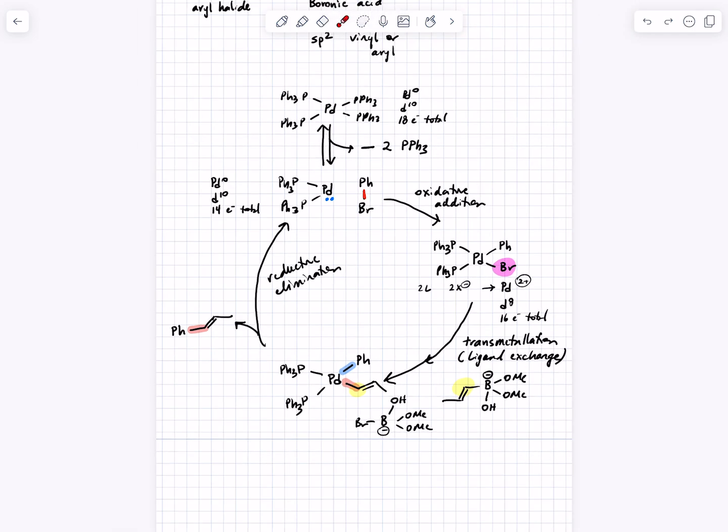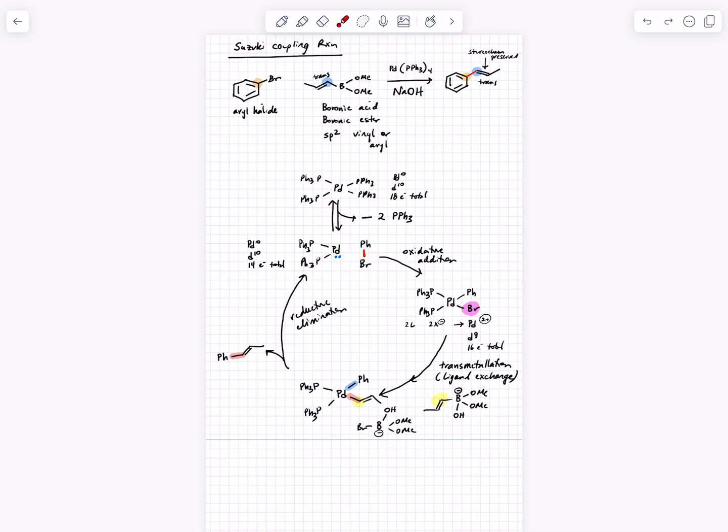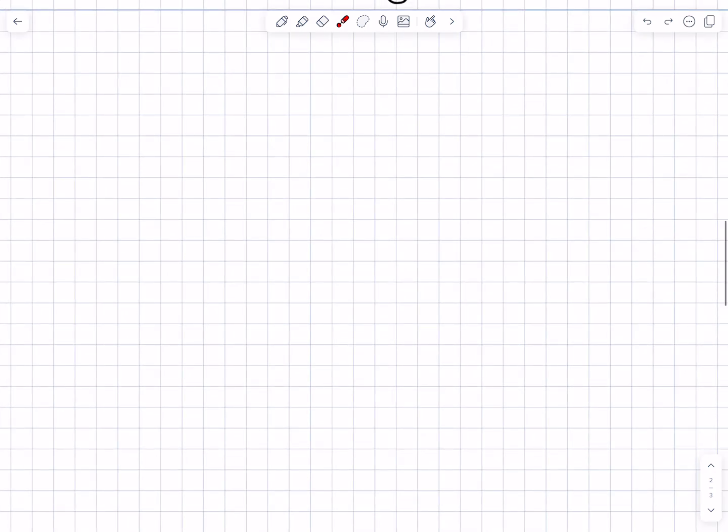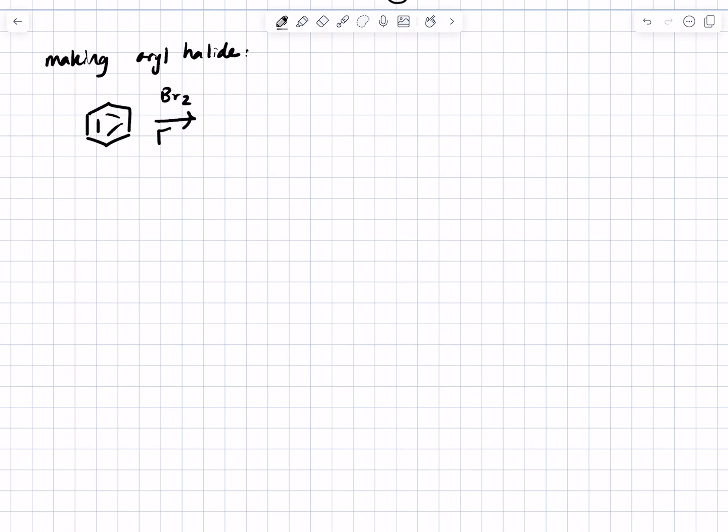Want to do just a little bit more predicting the products. One of the ways your text pushes you a little bit on synthesis questions with the Suzuki reaction is they'll have you actually make the aryl halide or the boronic ester. So just as a quick reminder and a review, making aryl halides is easy. You've done this before a ton of times, right? You could take a benzene ring and you could just do the bromination reaction and put the Br on.